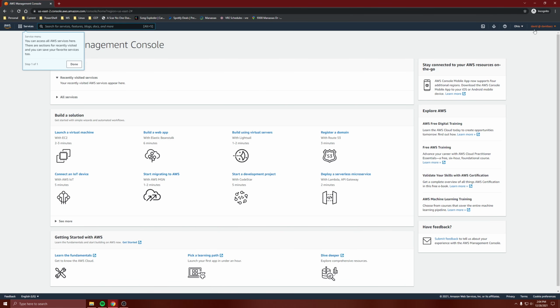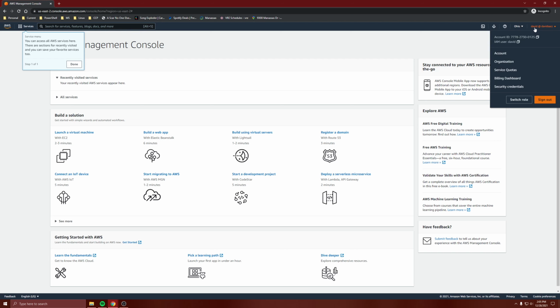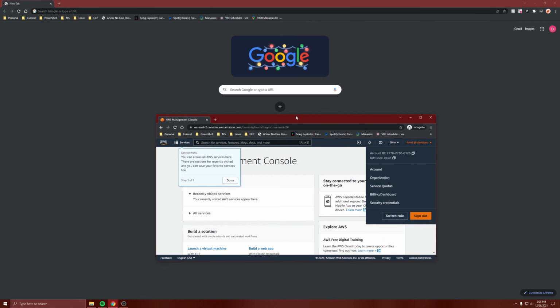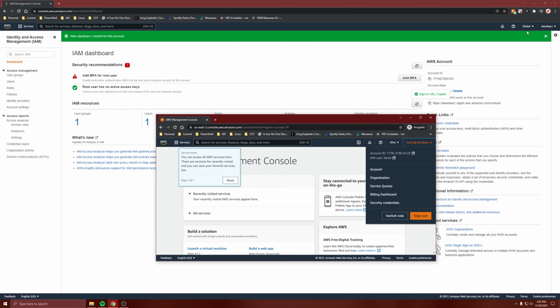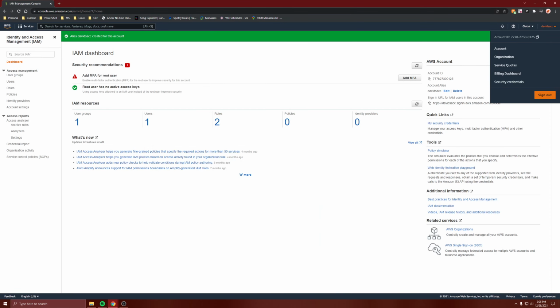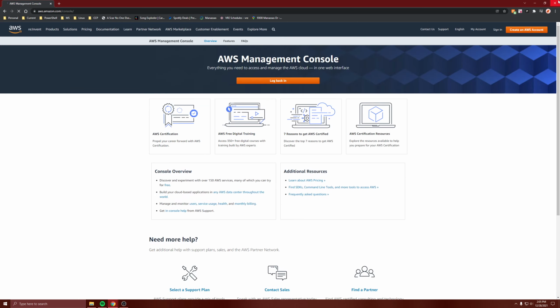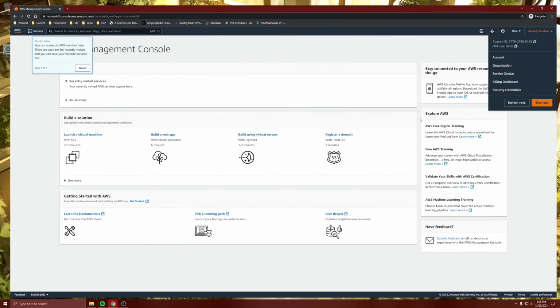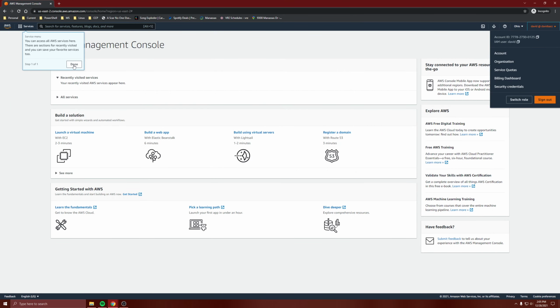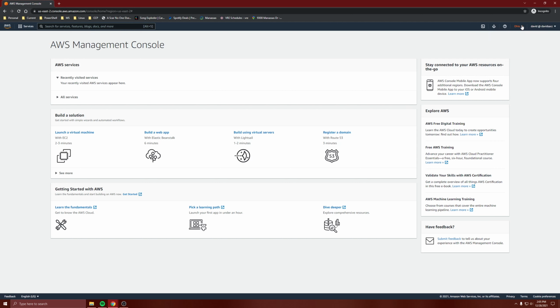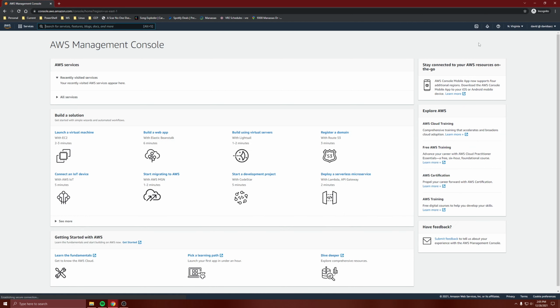So now you can see that we're an IAM user account, because in the other one, it's here. It's the root account. So we don't want the root account anymore, so just sign out and go there. And now we're in the IAM account, and just put it here.